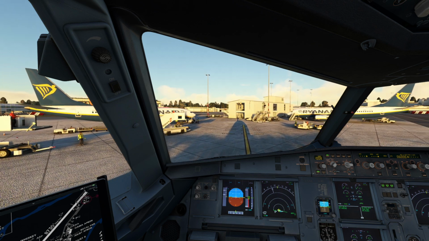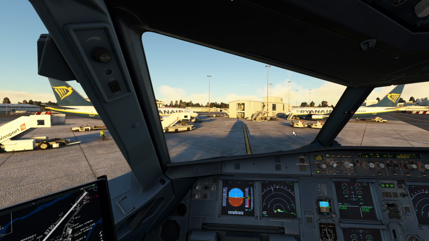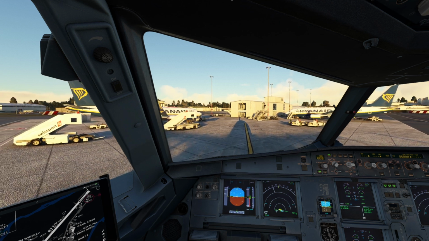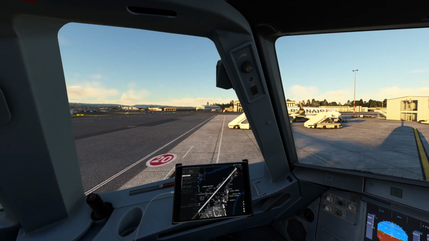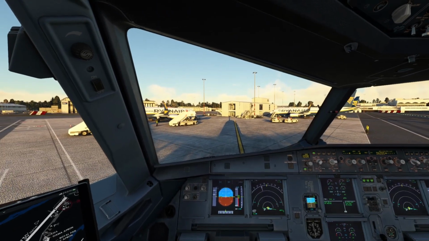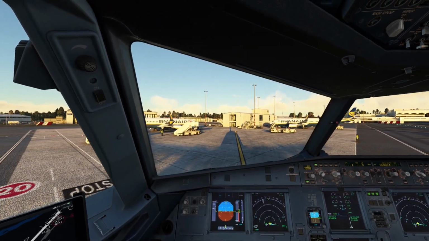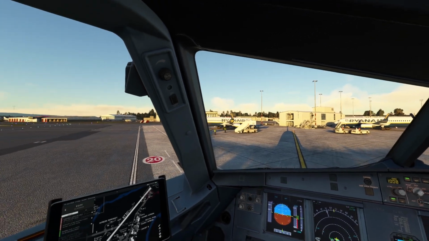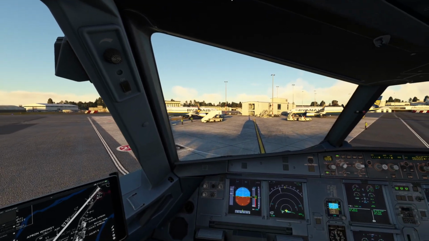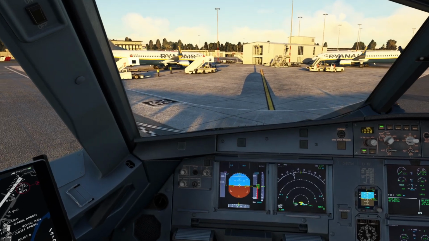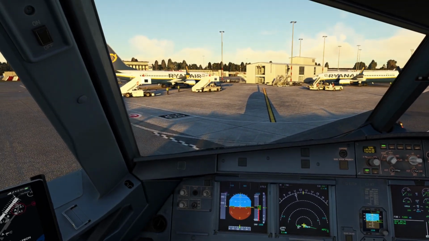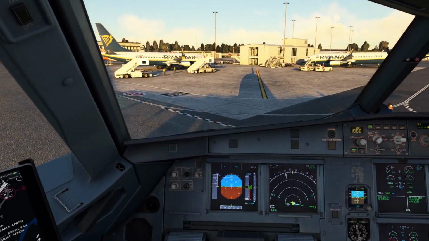Okay, happy with engine number 2, starting engine number 1. That's engine number 2 available. Engine number 1 is just coming online.